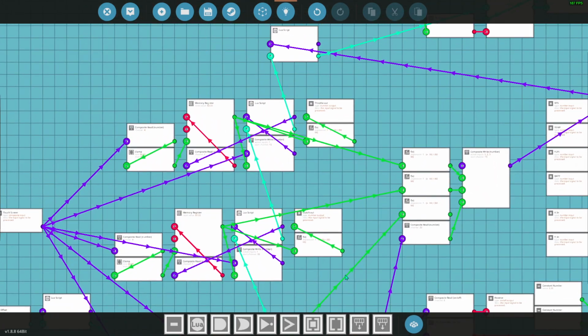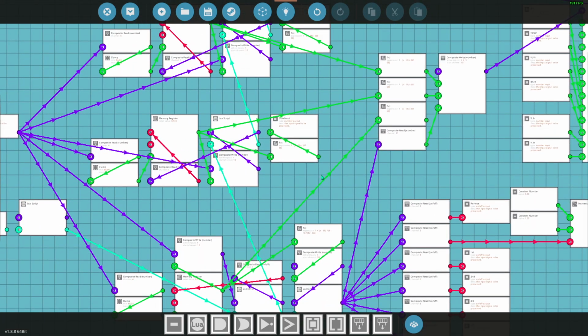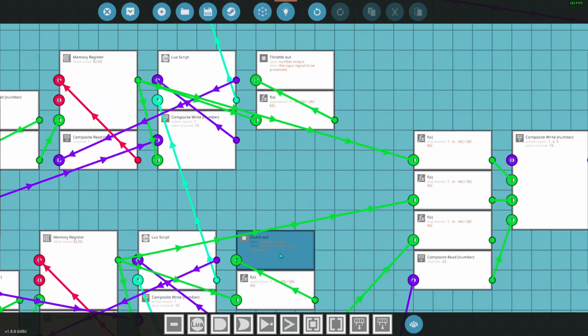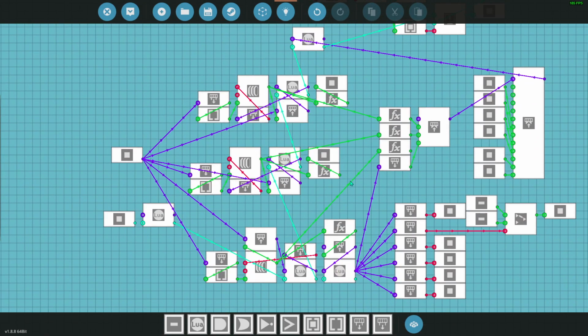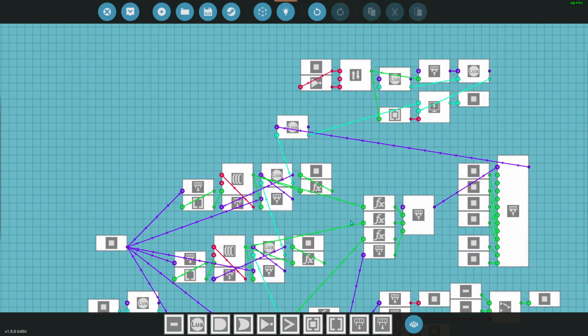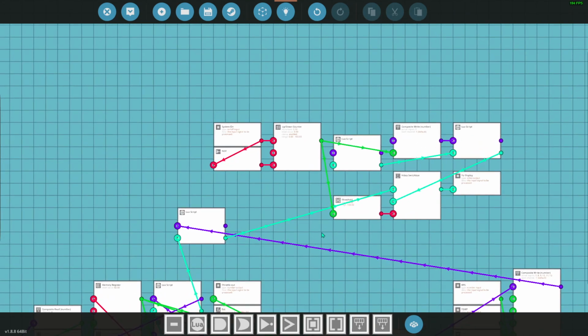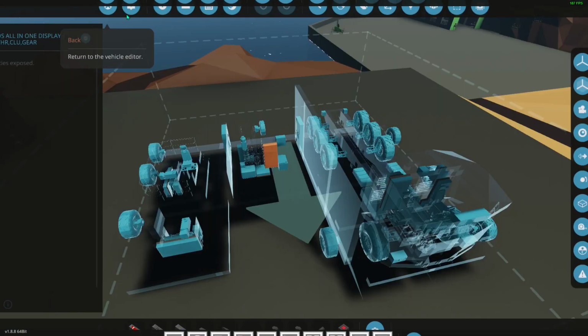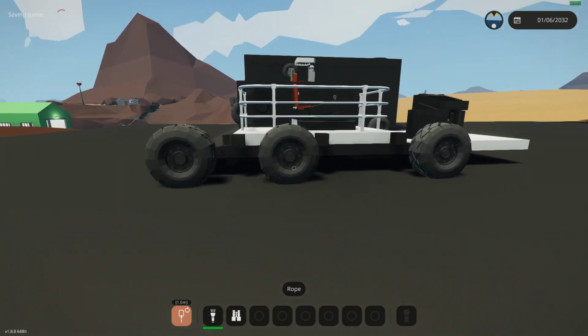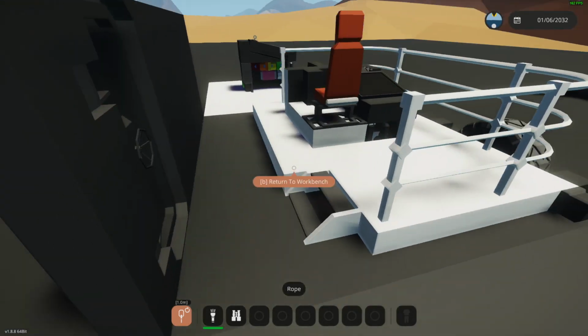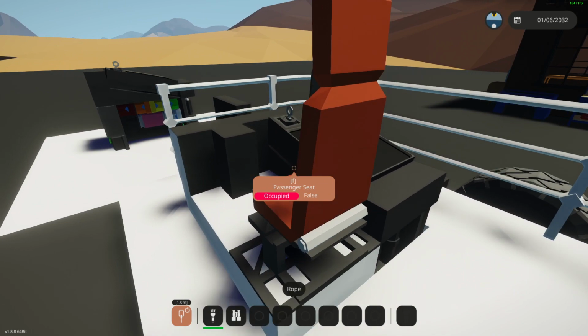A few more things that we have to talk about are the throttle out and clutch out, which are right here. There's clutch out, and right here we have throttle out. Again, I will explain those systems in greater detail in just a second. The first system that we are going to talk about is the loading screen before the actual display turns on. So if we spawn this in, the first thing we are going to talk about is the loading screen.